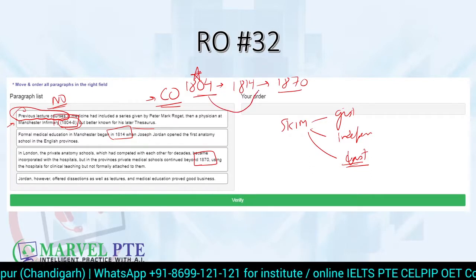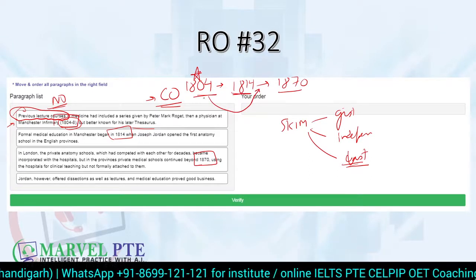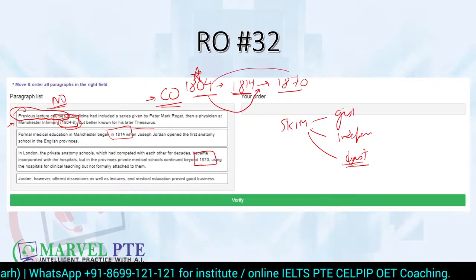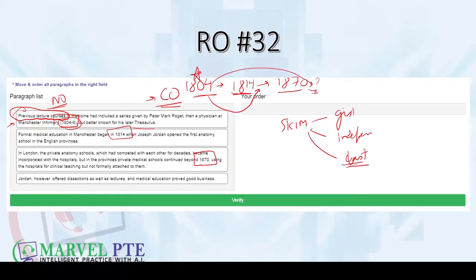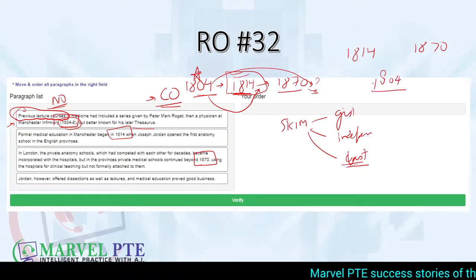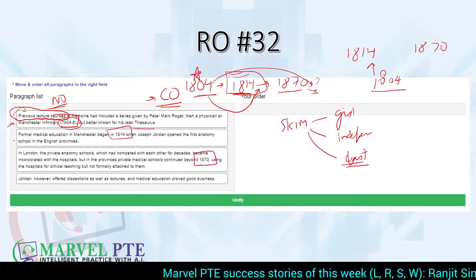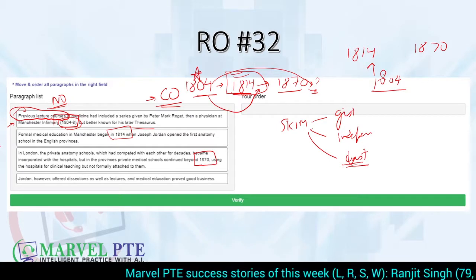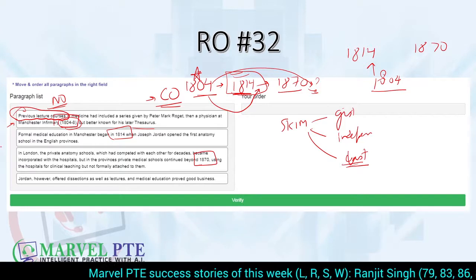या तो वो 1814 के बाद आएगा क्योंकि हम प्रीवियस की बात कर रहे हैं, या वो 1870 के बाद आएगा। इतना डिफरेंस नहीं हो सकता क्योंकि आप 1814 इंट्रोड्यूस कर चुके हो। ओके, 1814, 1870। अब 1804 किसके क्लोज है यादा प्रीवियस के लिए? 1814 के पास है। तो थोड़ा सा आपको हिंट ऑलरेडी मिल गया कैसे हमने इसको पेयर करना है। ओके, now let's see the second line because right now we are looking for independent lines.